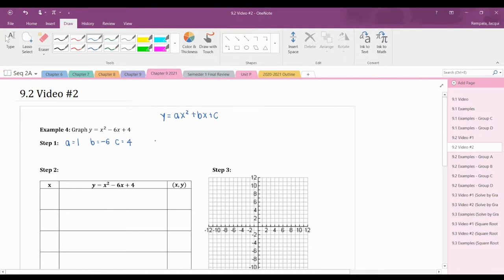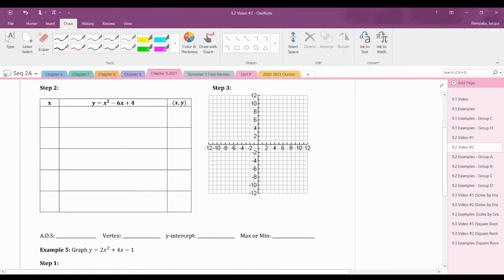So now that I've identified those, I can find my axis of symmetry by plugging in a and b into the following formula. x equals -b over 2a. So I'm going to have my negative sign, and then in parentheses, I'm going to substitute in b, which is -6. That gets divided by 2 times, in parentheses, 1, because that's a. In my numerator, back-to-back negatives means that that 6 is really a positive. 2 times 1 is 2. 6 divided by 2 is 3. So x equals 3 is my axis of symmetry.